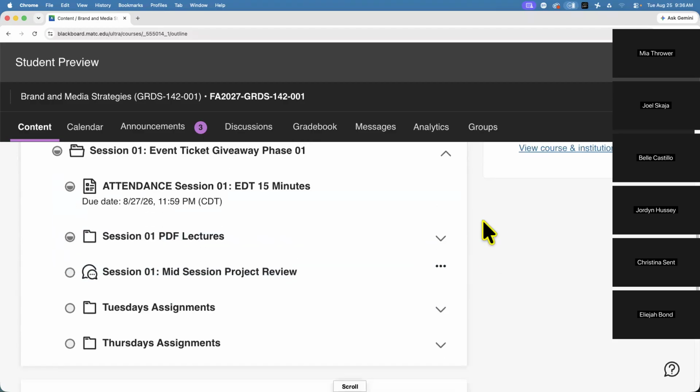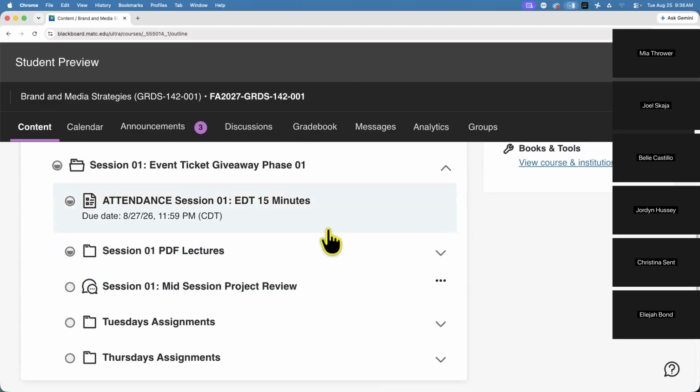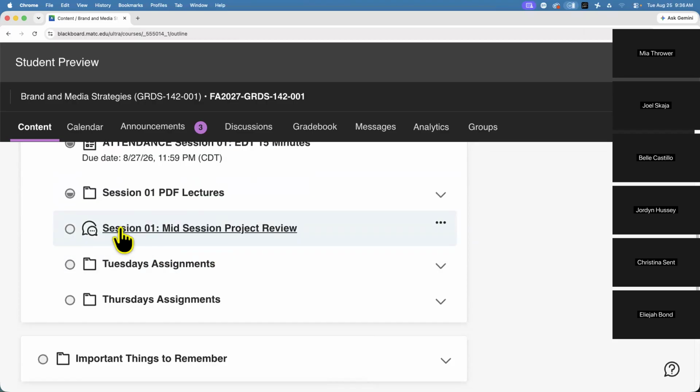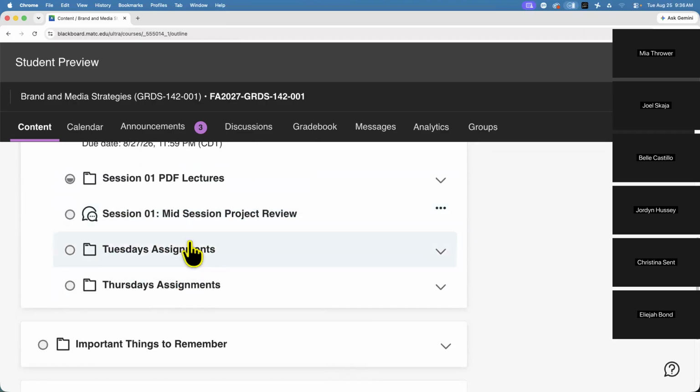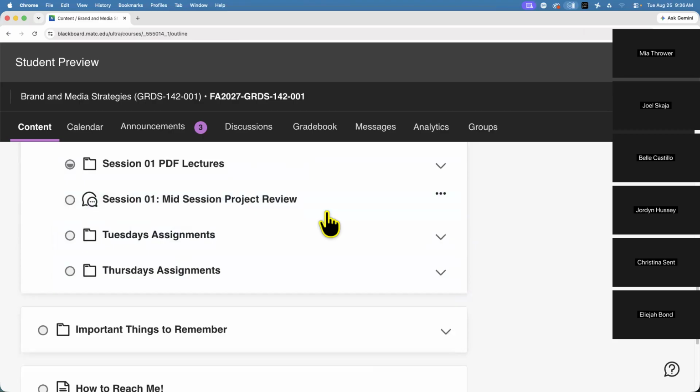All right. Moving on. I have this here before the assignments. Mid-session project review. This is an area that throughout the week, Monday through Friday, and usually Saturday mornings, I check. If you're working on a project and before you hand it in, you can be like, hey, Joel, check this project out. How's it looking?